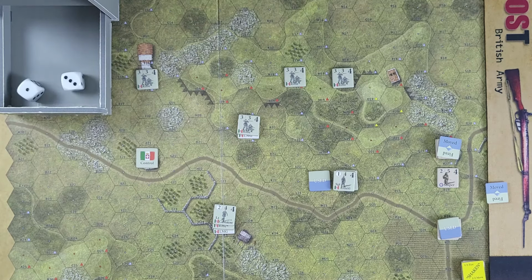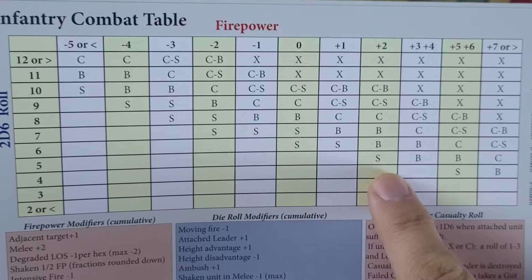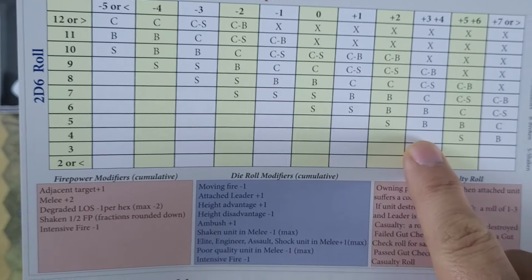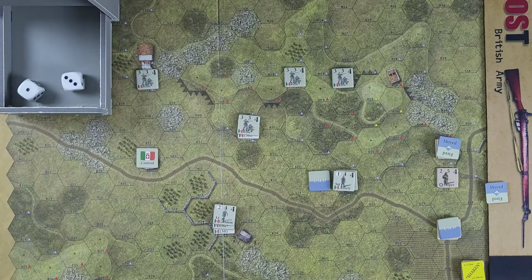And we got a 4, which is pretty low, so that's probably not going to do anything. So here's a 4. And in column 2, a 4 is nothing. Nothing. So that is one more impulse point used.